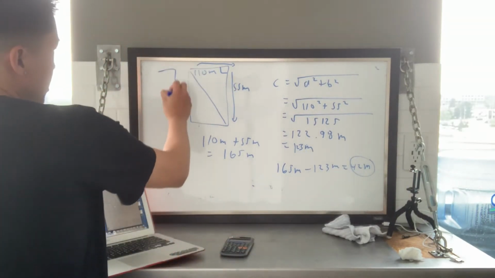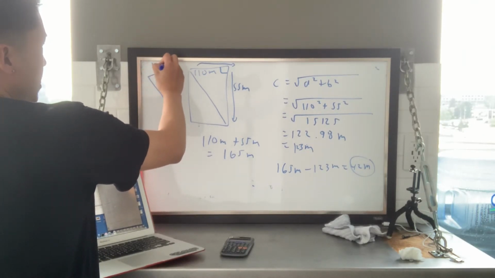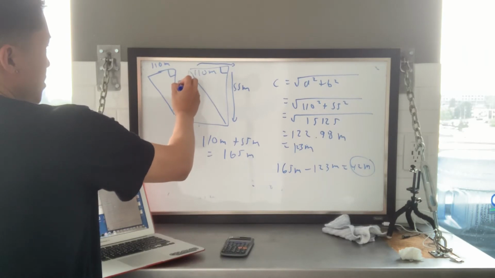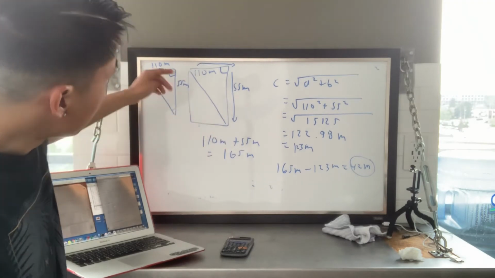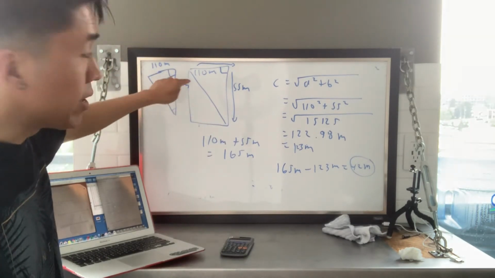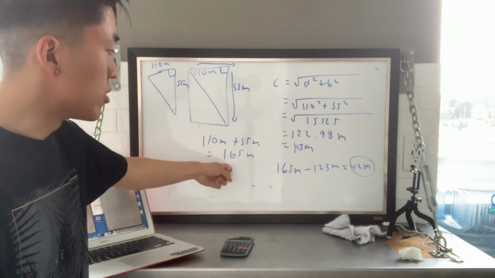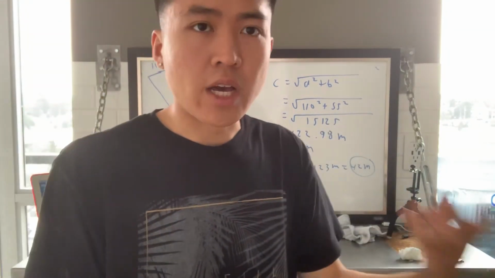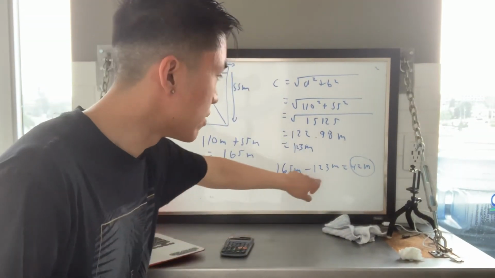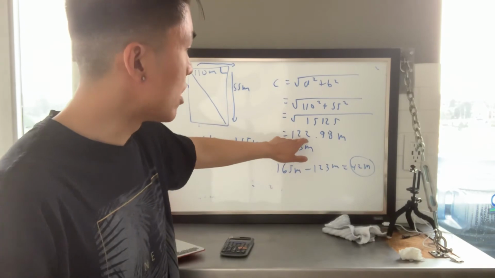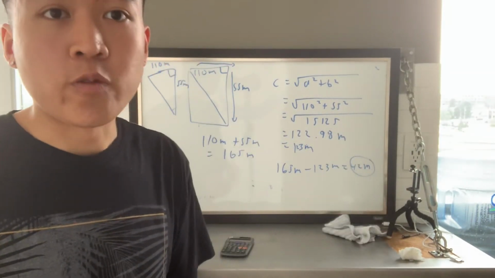So he usually cuts across, or the hypotenuse of this triangle. This triangle looks like this, right? The right triangle, it's 110 meters by 55 meters. Usually he walks across. But now, instead of the diagonal, he has to go around. So you go 110 plus 55, which is 165. The difference between that and the hypotenuse is how much extra distance he has to walk now. So 165 subtract 123, because this is rounded, 122.98 is about 123, is 42 meters. He has to walk 42 extra meters.